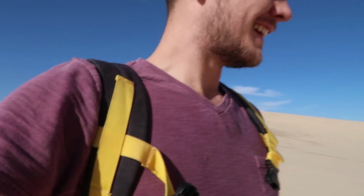Alright, so just arrived at Monahans Sandhills State Park. This is what I told you about before, the sand dunes. Looks pretty awesome, man, way better than I thought. All the way around, look. I'm tired because I've been walking a bit already. So I got this little sand sledge thing. Never done that before on sand, so right now I'm just on a little mission to try and find some good sand dunes. Looks like it's going to be pretty good fun.